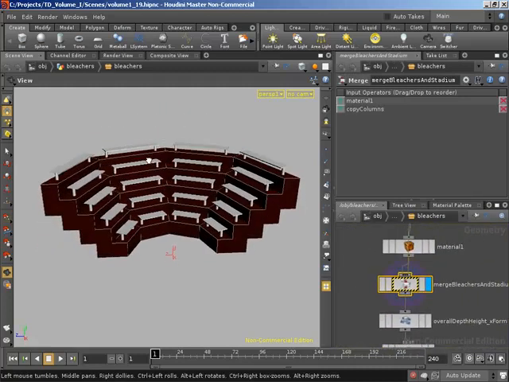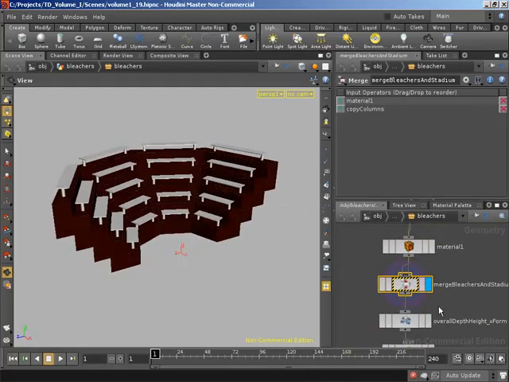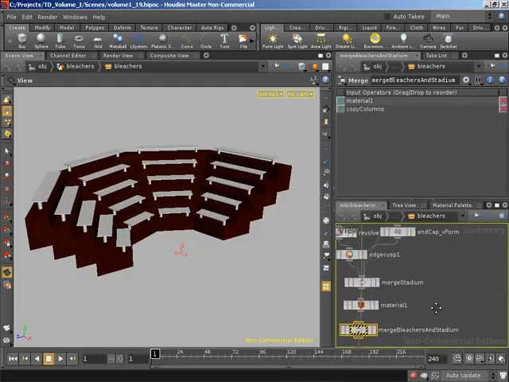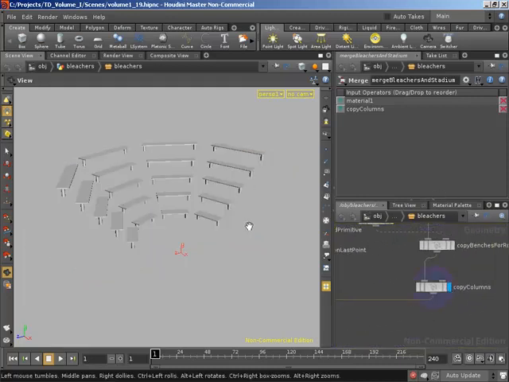So if we bring our visibility down, we have everybody, and then everybody gets scaled by the overall height and depth, and then everybody's made to sit on the floor object. So that's everything in terms of geometry for these guys. Now let's just deal with creating the shaders for them.